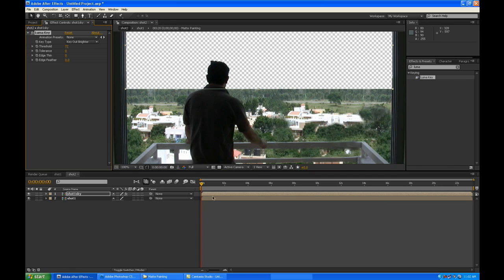Yep, okay, we can do with this much here. Basically you can feather it out a little bit, and it'll feather it out. And you have this edge thin. If you type in 1, it cuts it out inside a little bit. It works fine. I actually don't know what this tolerance stands for. Whatever you change, nothing happens. Maybe if you know it, just let me know what it is.